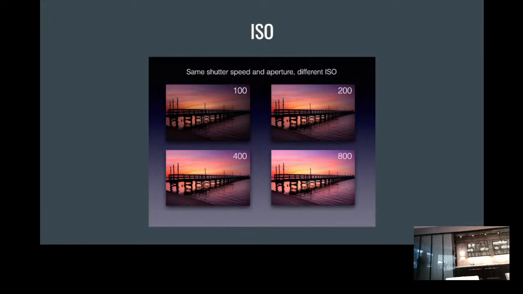If I don't want mood, I want more of just the entirety of the image, I want the saturation, I want the color, maybe I raise it a little bit more and get all of the even distribution of light and color throughout. That way I can see more details. Things like the beach or the dark pier or the ripples in the water and even that shadow underneath the water can get lost in something like the 100. But as we change that number and bring it up, it's going to help bring in more light to the camera, which opens those areas up a little bit more. So that replaces the film 100? Exactly.